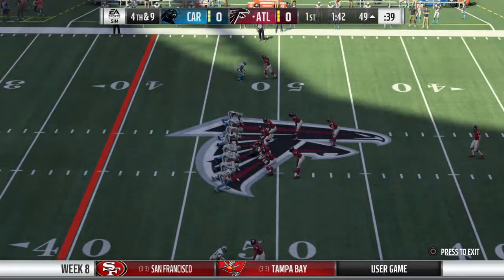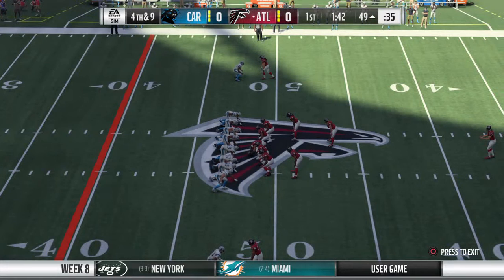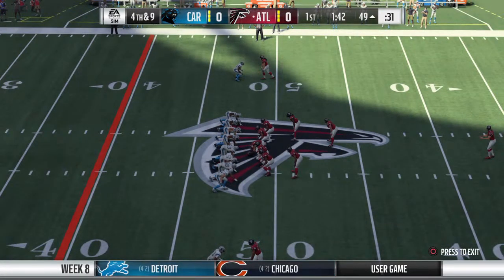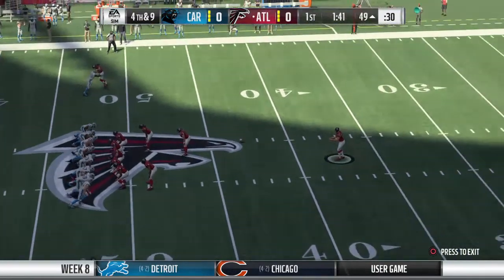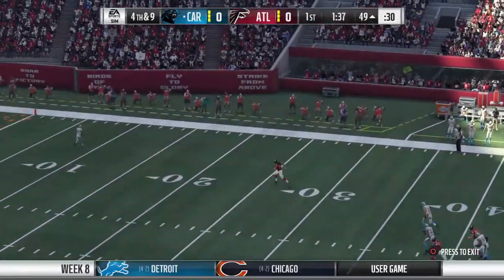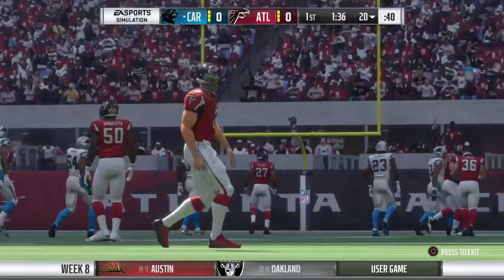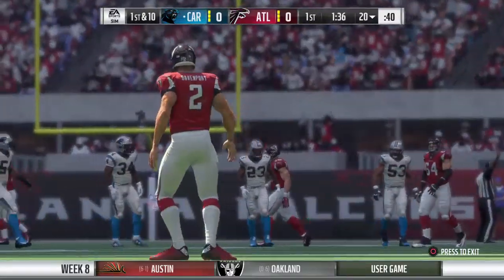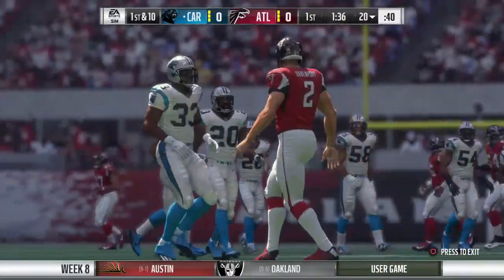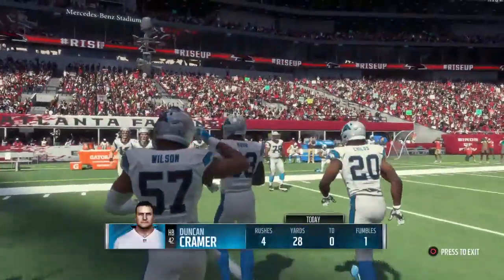The Falcons send out their punter as he's on to kick it away. And he's getting a workout here in this first quarter as he gets it away. And a little too much mustard on that one. It hits a couple yards into the end zone. A missed opportunity there maybe to pin him back. Carolina getting set to take the field.